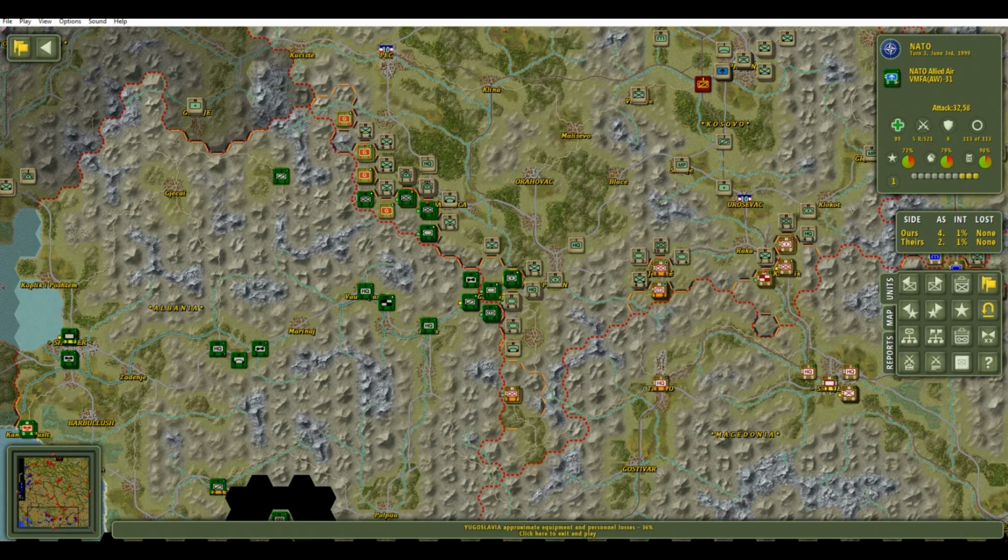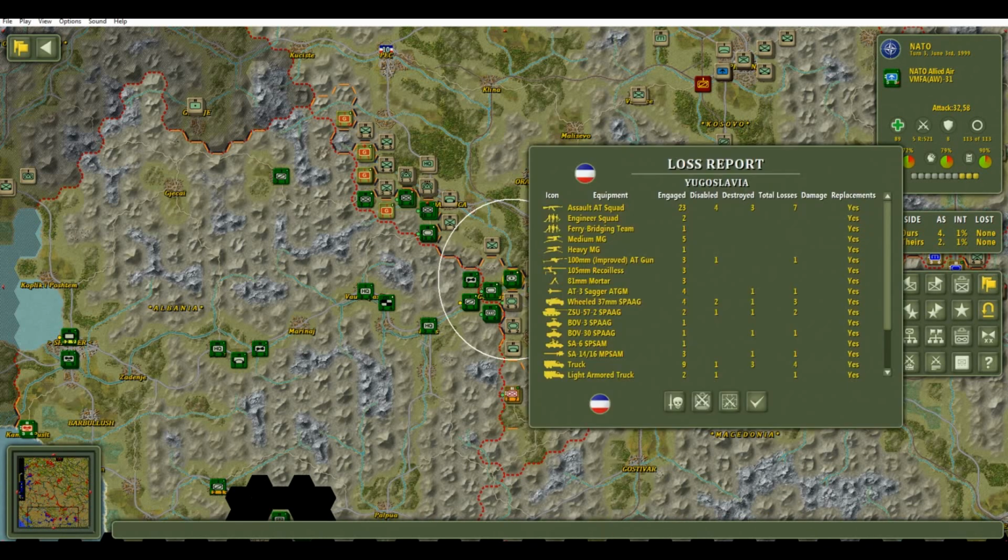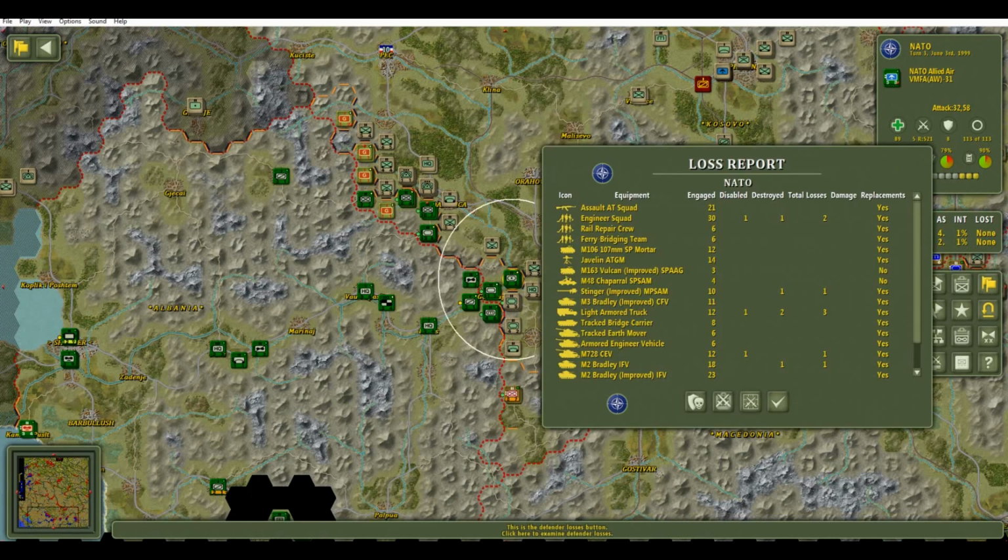We've also taken this river tile, which I think is going to be a big deal. Only 2% personnel losses here. Now, these are the attacks that are more like it. This is exactly what we should be going for. And as you could see, taking out those SPAGs, I feel like they don't even really have many SPAGs left. We've also been decimating all of their light armored trucks, and even taking a few 100mm guns out. Getting the AT squads is always a good thing as well, but let's take a look at our side.